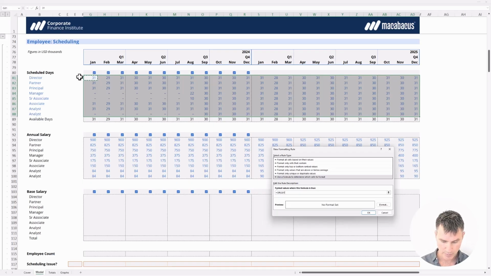We want that cell to travel through the entire area selected to perform the test on all of the cells. And now we want to select the greater than symbol and say it's greater than, and then what we want to do is select the available days down below, G89. Now for this cell, what we want for cell locking using the F4 key is that we want just the 89 reference locked just like that. Now we can put in a comma, and here's where we insert our second OR condition.